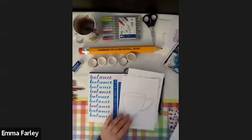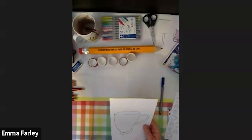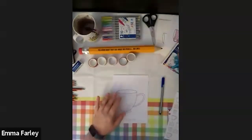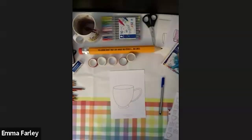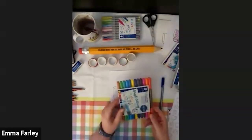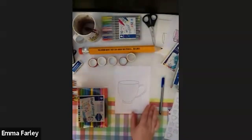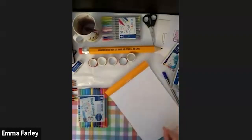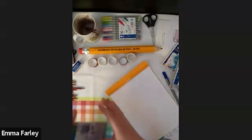I thought we could start with a bit of lettering. For people who are new to lettering, I thought we could do a very basic introduction so that if you've got some of these brush pens — like these lovely Staedtler ones — you can practice at home. With lettering and brush pens, this is not like traditional copperplate calligraphy with thick chisel nibs; these are really lovely brush pens and you can do so much with them.